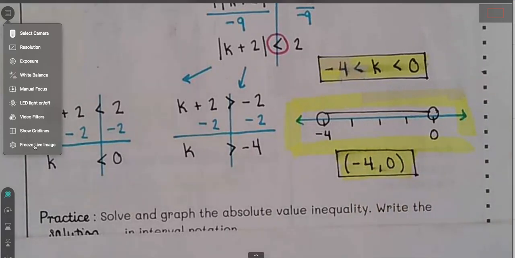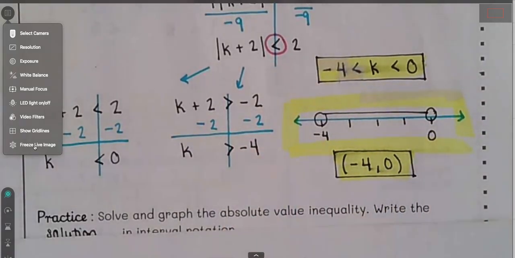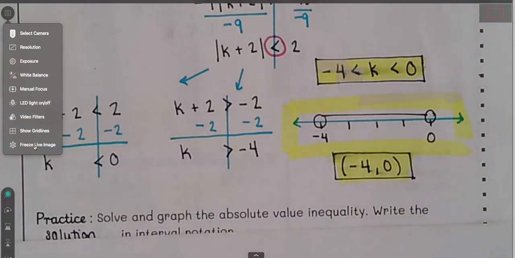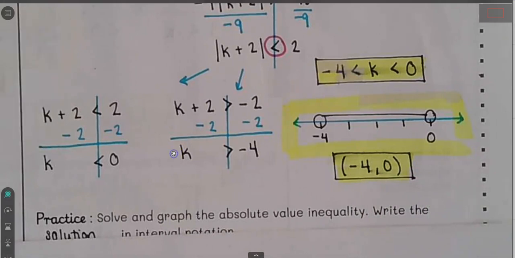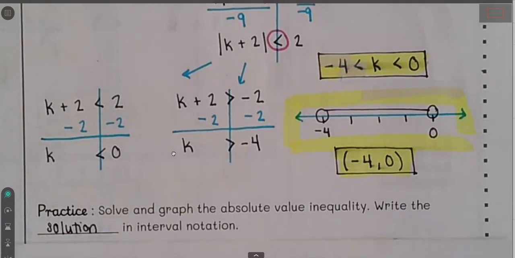So remember, you only use the infinities if the arrow is going off the edges of the number line. You only use a U or an OR if there's a gap. And in this case, there is no gap. All right, any questions on the interval notation before we do the next one?